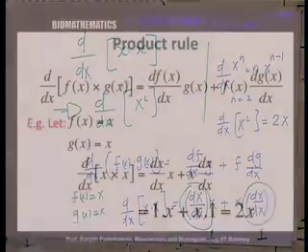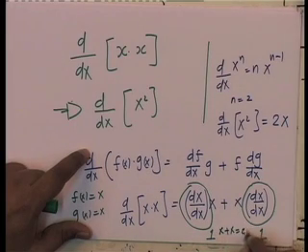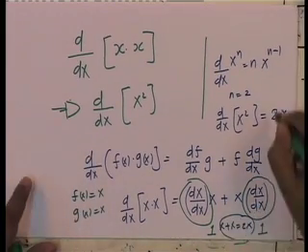So, let us look at the screen. d by dx of x times x is dx by dx into x plus x into dx by dx. There is no magic here. I just applied this formula. Once I applied this formula, I get dx by dx into x plus x into dx by dx, and noting that dx by dx is 1, we get 1 times x plus x times 1, which is 2x. So, we get the same answer. This is x plus x equal to 2x, the same answer we got here.